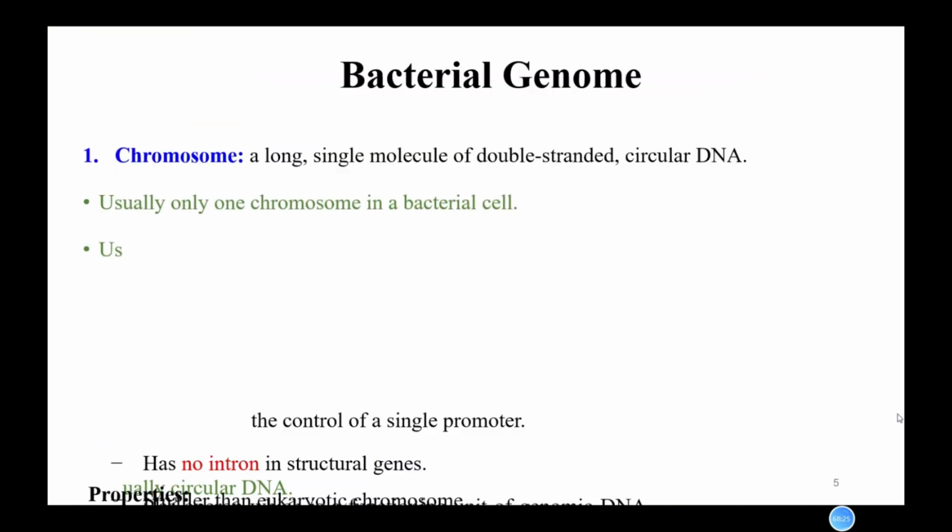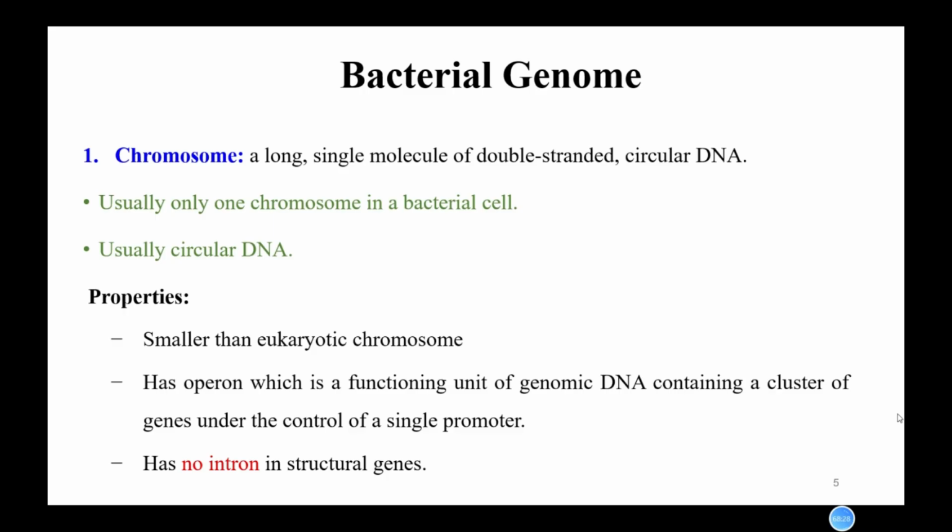Okay, so next we'll introduce the bacterial chromosome. Something is wrong with the PPT. On my computer, it's just a complete sentence, but I don't know what happened on this computer. The chromosome is the biggest DNA in the cell. For bacterial chromosome, it's a long single molecule, and it's a double-stranded circular DNA. Circular DNA. And usually, in a bacterial cell, there is only one chromosome.